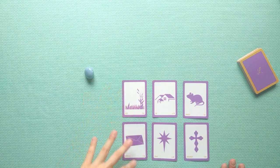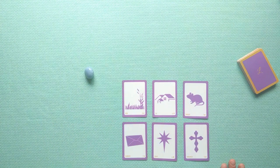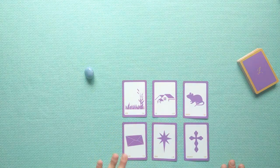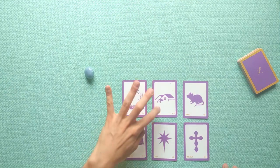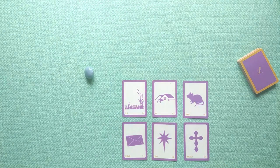Garden and Letter points to news arriving and possibly an announcement, since Garden has to do with community and the public. With the Letter it can point to an announcement, running administration, publicizing something, or networking. It's a good time for relationships — Garden and House are both really good for that, and the Letter furthers it. The Mouse warns that when you put yourself out there, not everything you hear back will be what you want. House and Star is a very positive combination: a wish materializing, a domestic wish, good news about a job, promotion, new role, or even your own business.